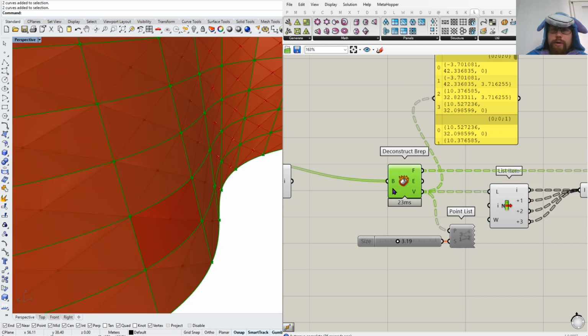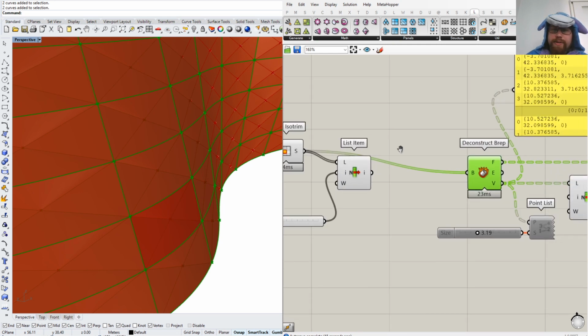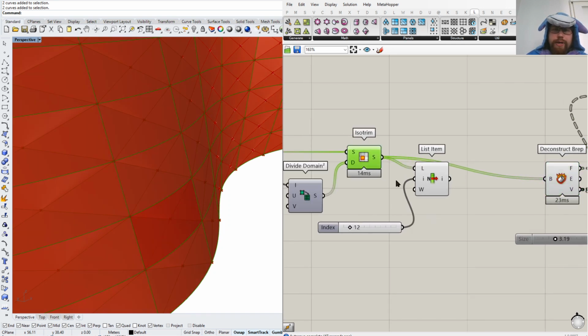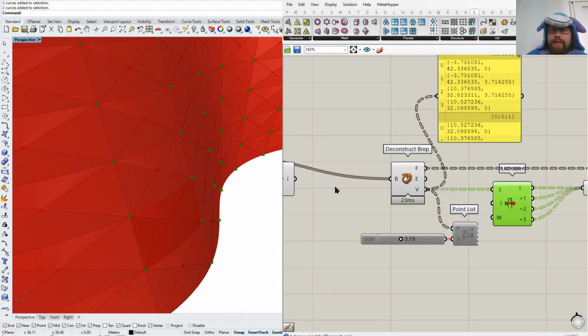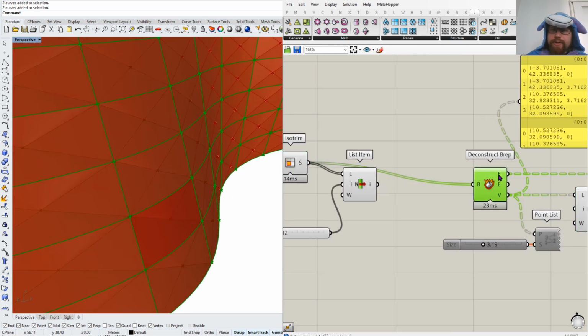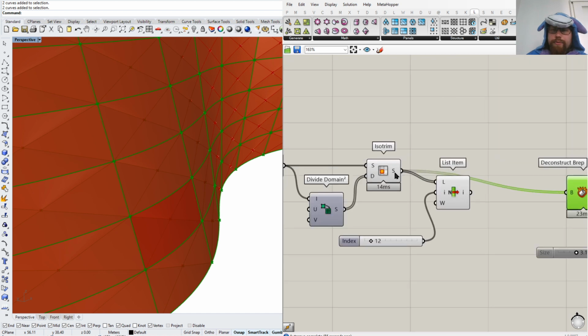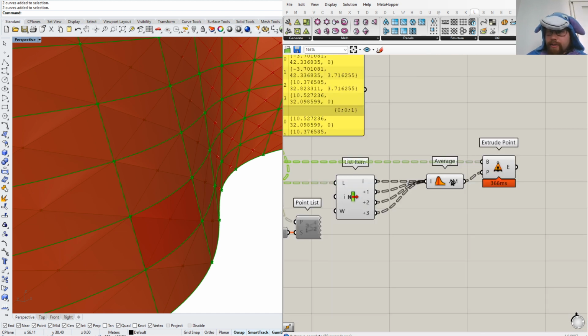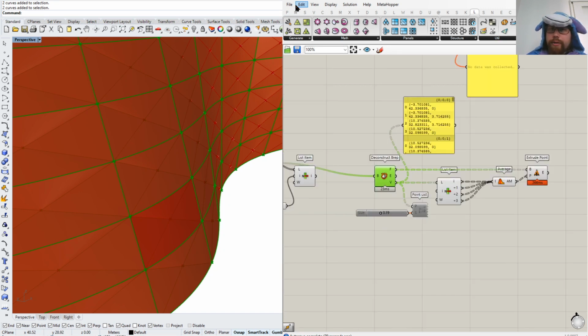In here, this is where our data tree gets created, and just a good habit is if you know that some component creates your data tree, don't try to connect things from here with this, because if I did, these are the surfaces and these are the surfaces as well. If you did, it's gonna crash again because there's like 100 middle points, and if you provided a list, not data tree, that would be 100 times 100, which is 10,000 different. I think this is gonna be healthy. I'm just gonna save my file in case it crashes.